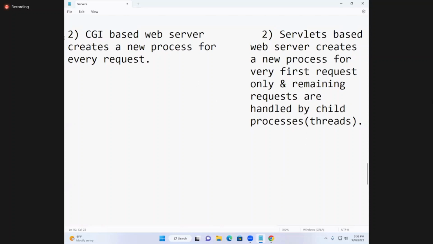For this reason only, CGI is outdated. In 1996 internet usage was very less. For one server, maximum 10,000 requests also did not come. How many people used the internet in 1996? Very few. Worldwide, in very few countries the internet was there.